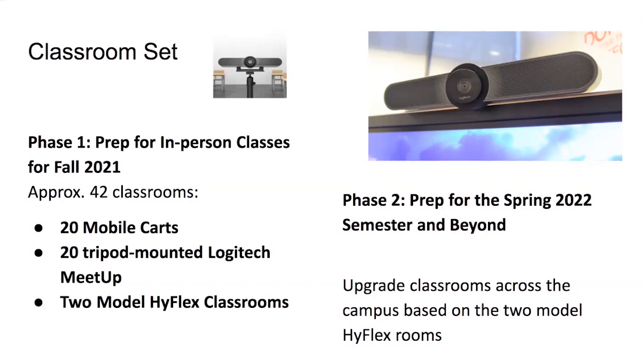And one is the technical support, and what we have seen so far is typically that it is required to have that additional support during at least the first 3 sessions of class, when faculty and students are getting used to the idea of being in this more technology-enhanced classroom.